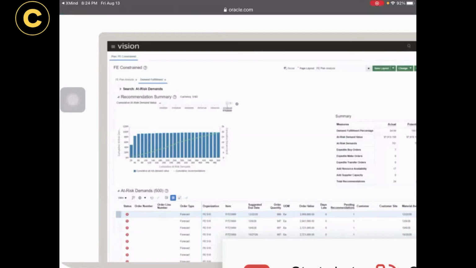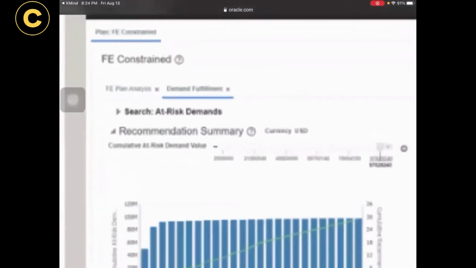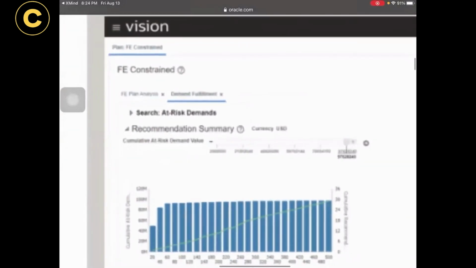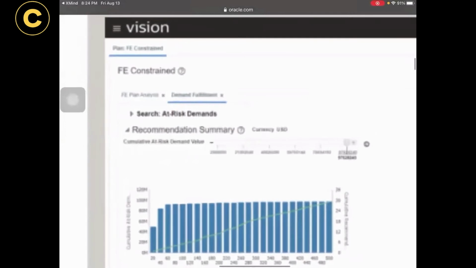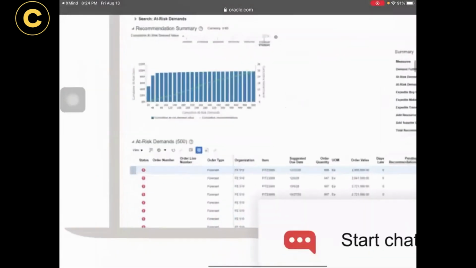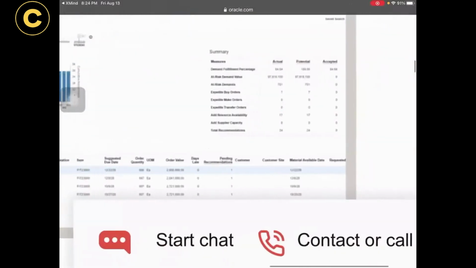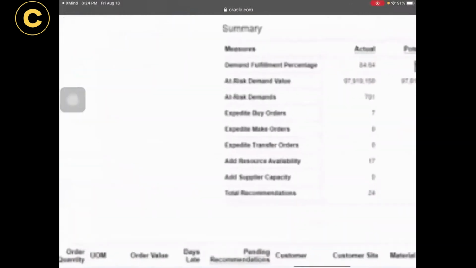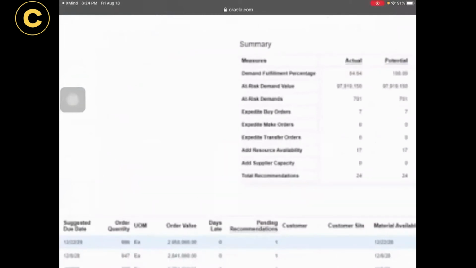Now, if the AI sees a risk that the demand cannot be met, it is thinking like a human, and it is saying that I see a risk. At Oracle, we use the word at-risk demands. Other companies use different words. We say this demand is at risk. And the AI is saying, I see these demands are at risk, and I have a way in which I can solve it, right?